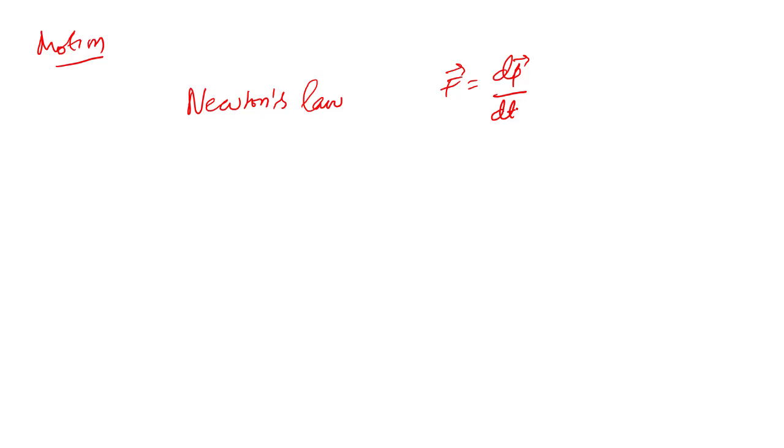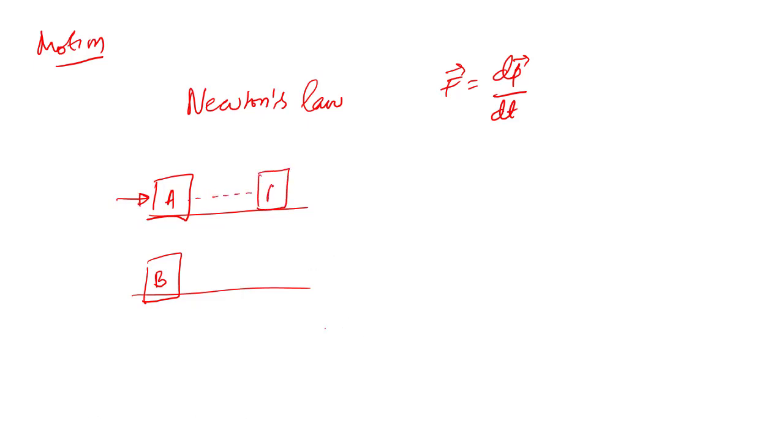So for example, let's say we have two identical ice cubes. Let's call this A and let's call this B, but they're identical except for the names. And let's say I push this ice cube. Then your common sense experience tells you that this ice cube is probably going to move here, right?